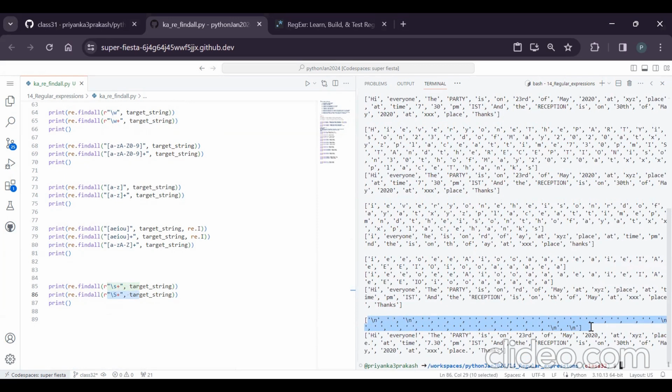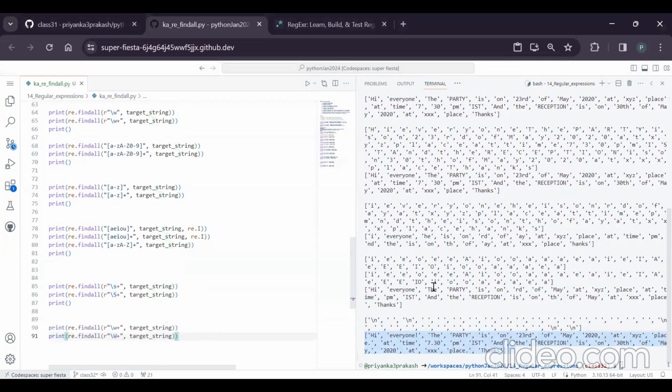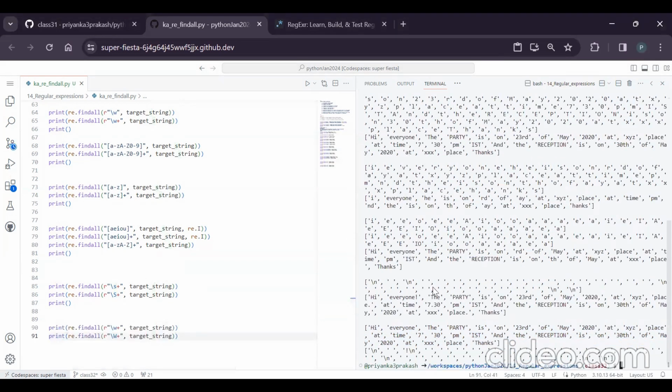So all these things are white spaces, and it will match all of that. Similarly, capital S means absence of white spaces. It is the absence of white spaces, meaning any other character except white space, so you get everything. And similarly, if you want the words together like a group or something, you can give all those patterns.